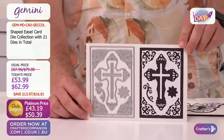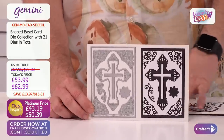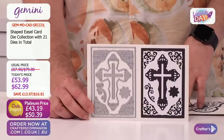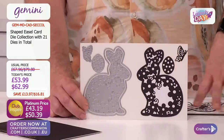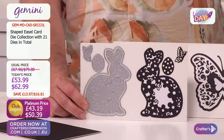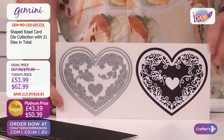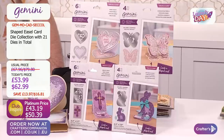Let me take you back through the options. Well, I say options. Nearly all of you are going for absolutely all of them, because the best way to get the best value is to get that collection. So you've got this one just here, the ornate cross. Then you've also got the botanical bunny as well. You've got the exquisite butterfly and also that noble heart all coming in there for you. A really cool concept. But the other great thing about these is that you can use them in lots of other different ways as well.